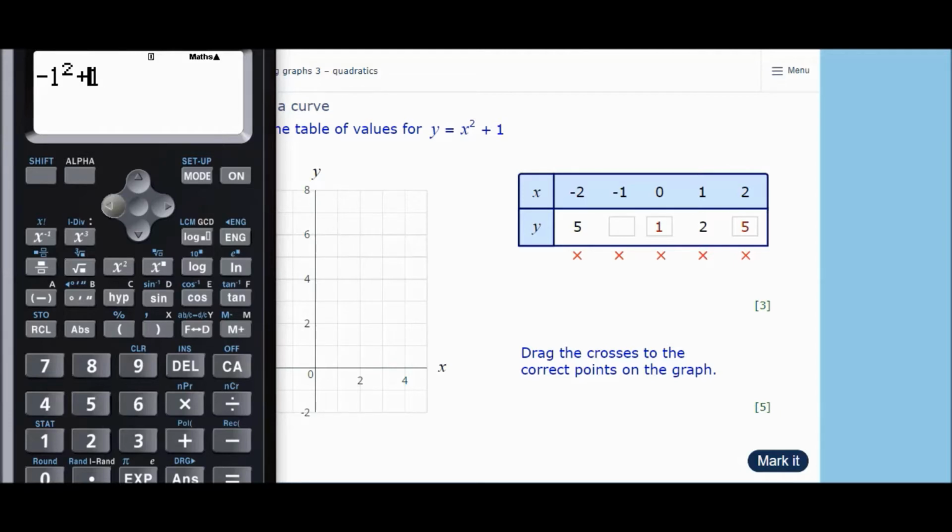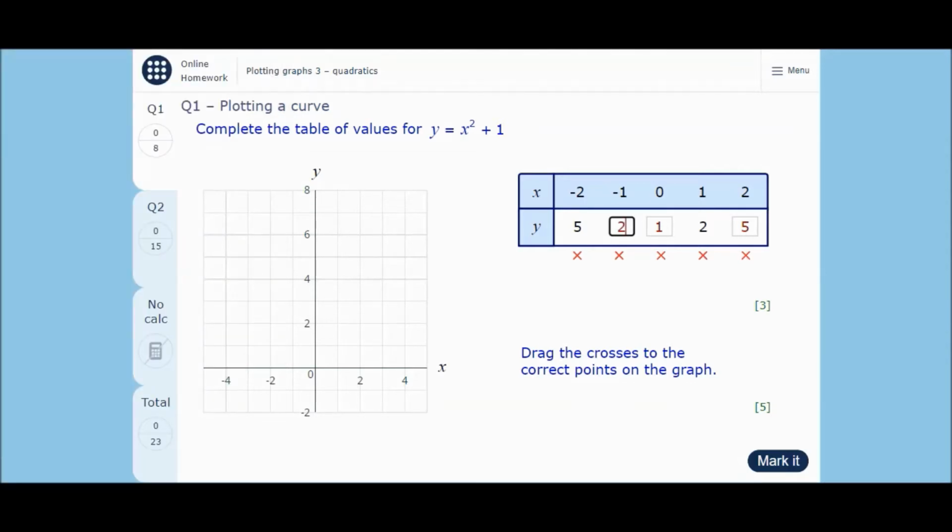So I'm going to go back into there, and when I have got a negative in an equation, I'm going to put a little bracket around it. So I've got negative 1 all squared plus 1. And that's going to give me 2, which is the correct answer. So just a note to say, especially when you're using calculators, take care, especially in this calculator, you would need to put the negative in brackets to say I'm squaring that.